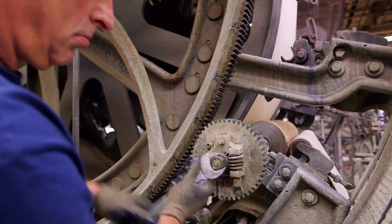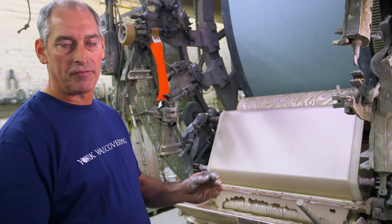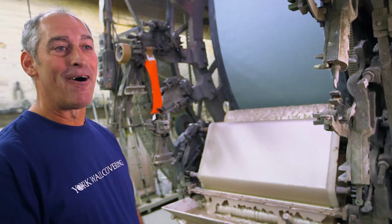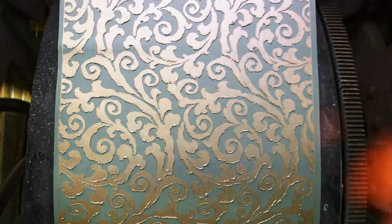This is Scott, and he's a printer. What are you doing here, Scott? Now we're getting ready to set up a print. We have to tweak it, make sure the raised print's coming off good enough, high enough. Okay, well, let's get going then. Okay, now we're ready to roll. A back roller picks up the paint from the trays and pushes it against the engraved cylinder. The cylinder rolls against the paper as it is pulled past, printing the calabash design.